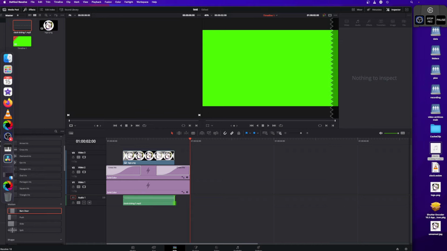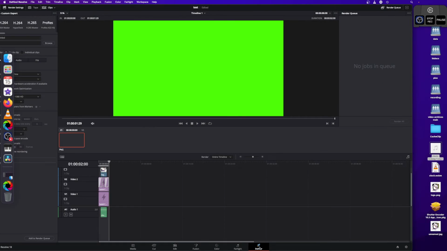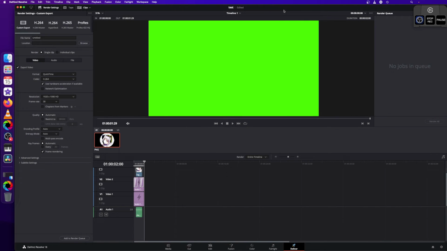So after that, you want to go to, it's called, I can't read it from there. It's deliver. It was cut off. So you go to deliver. Then after you go to deliver, where it says untitled, you want to make sure all your settings are right here.